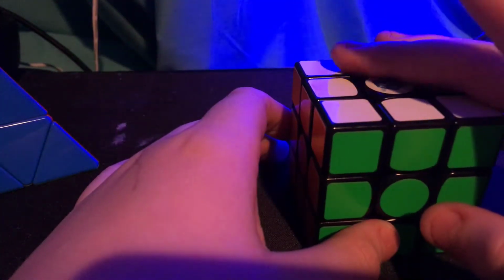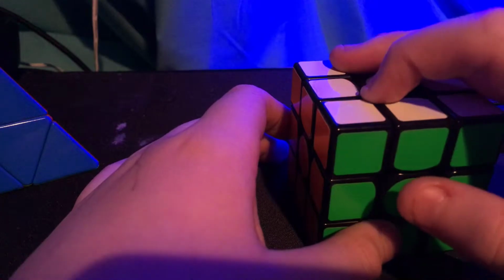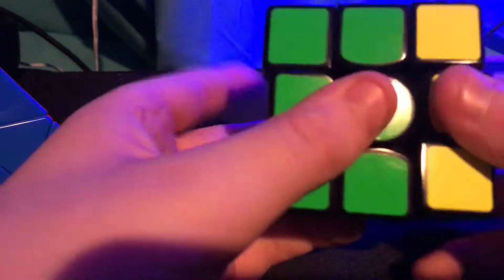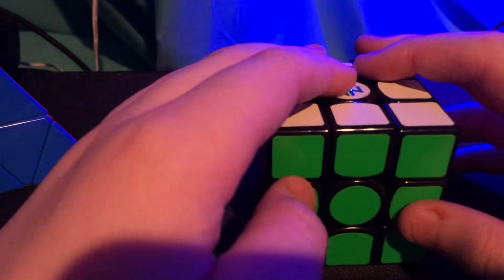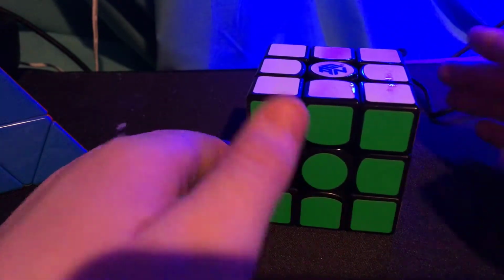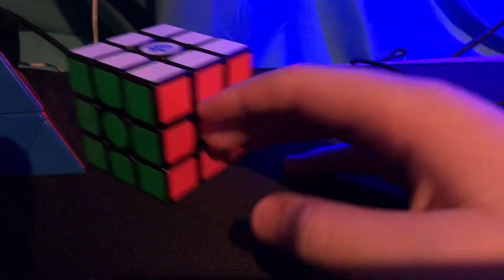But I'm aiming for a sub 23 single and a sub 25 average. I know I can definitely get the single, but I'm not sure about the average because it's around my PB average, but I definitely know I can do it since I've got tons of 25 averages before. And earlier today I got a 15.34 3x3 single, so I definitely know it's possible. And yeah, I may be getting a completely different 3x3 main. Like, I might be getting the X soon, I'm not sure.